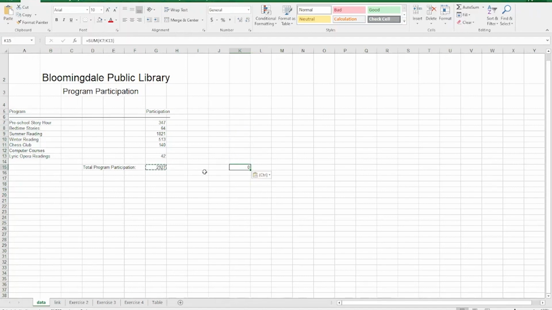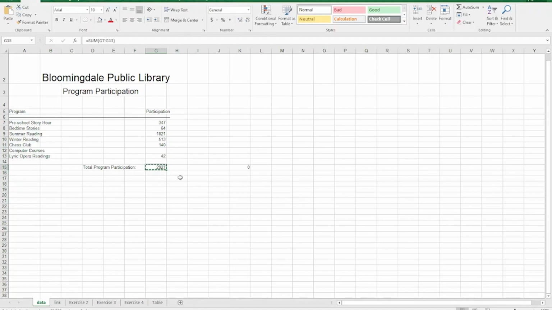However, if I created a link, it would just show me what was in that cell right now, and as the value changed, the result of the link would change too. I could come here and I could delete this. That has no effect on this cell because I copied and pasted it. I did not create a link. Sometimes copying and pasting is the appropriate choice. Other times you want the link because you want to pull information in. So that begs the question, how do we create a link?